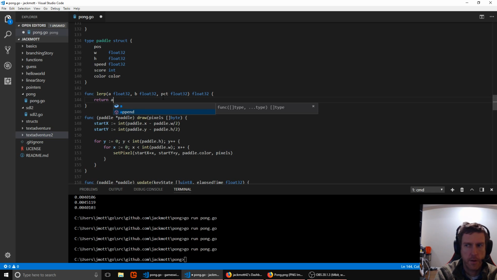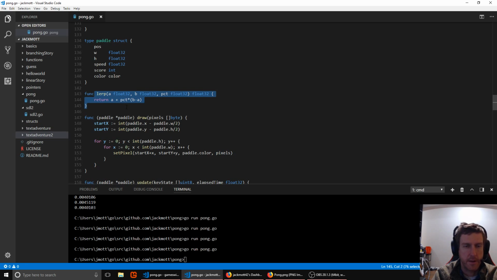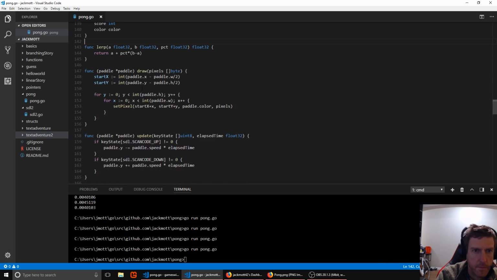Take your starting point, A, plus the percent times the distance between B and A. Right? So that's it. That's lerp. And this is really useful. It's used all the time. I think this is even built into shading languages for 3D cards. So that's how useful it is.